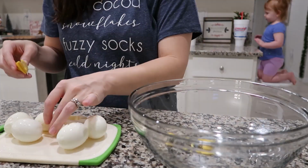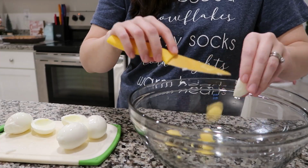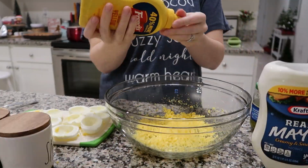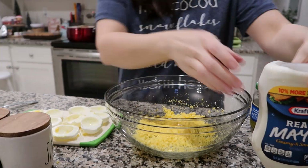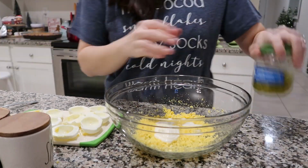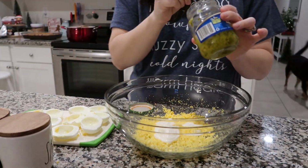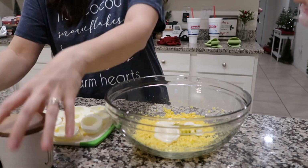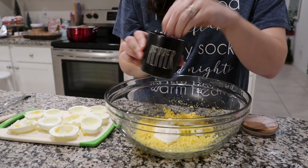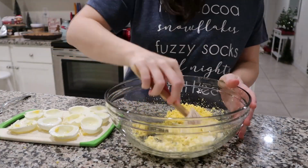Moving back onto our eggs, go ahead once you've peeled them, cut them in half and put all the yolks into a bowl, squish them down, and then for our mixture, if you're making more eggs, this was only a half a dozen, so if you're gonna make more than that, double this. It's just basically about a tablespoon of mustard, 3 tablespoons of mayo, about a teaspoon of dill relish, make sure it's dill, salt and pepper, mix it up. Double all that, of course, if you are going for a full dozen or even more than that.